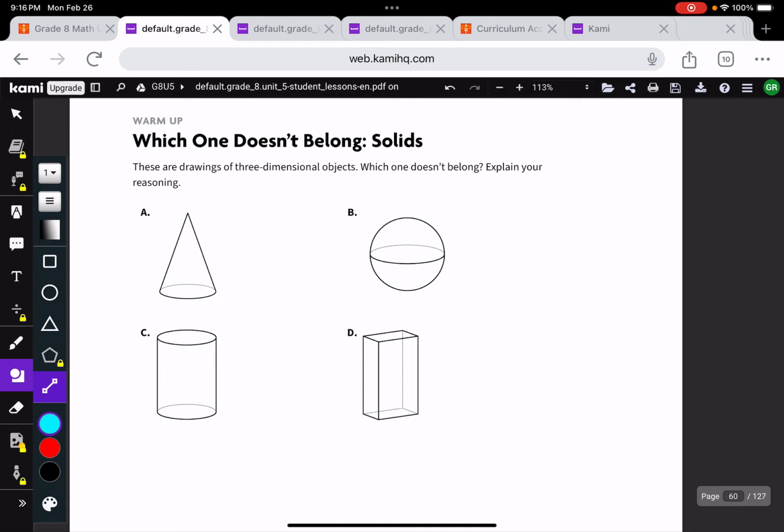And if you could try to be a little more creative, and maybe you actually are, but I know many people always say D doesn't belong because it's the only one that doesn't have any curved sides. And that's fine. That's great that you're at least recognizing. And by the way, you haven't dealt with finding the volume of anything with curved sides yet. I always like this unit because it is some brand new formulas you've never seen.